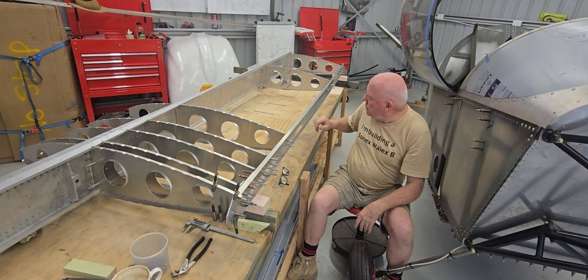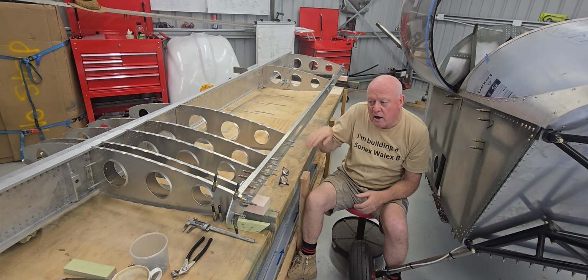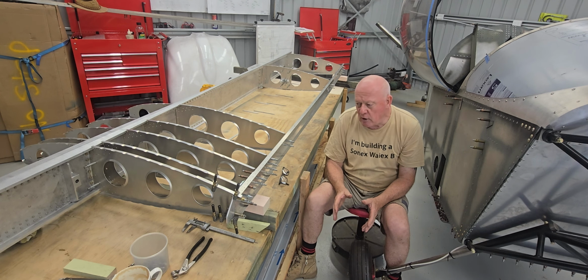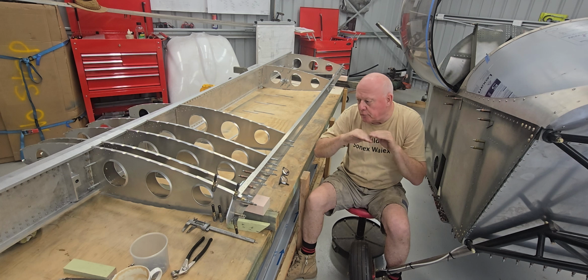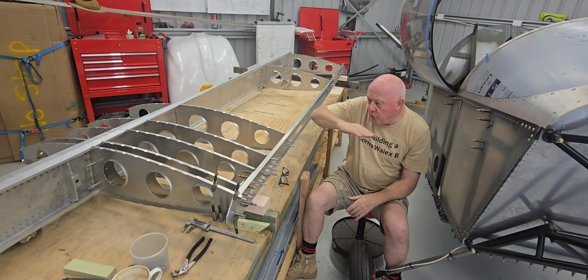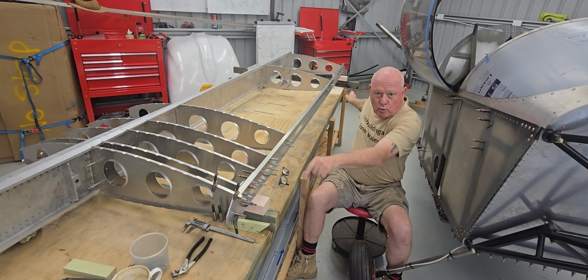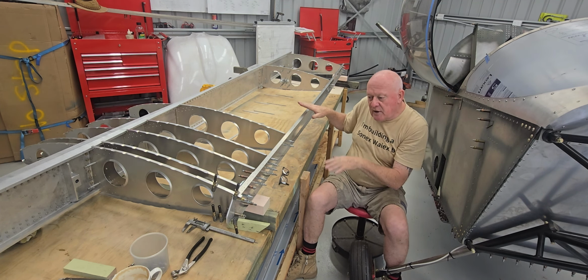At the moment I've just got the jig set up temporarily. I haven't checked it for level this way. I'll be using the chord line of the wing section, or the actual aerofoil section. There's a couple of little holes in there that I can use as a level line through for this way. And then I'll just simply level these two points, both forward and aft, or the root and the tip on either end, and level it up through here.